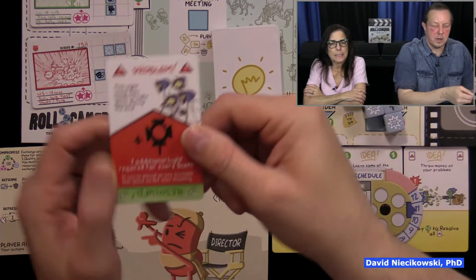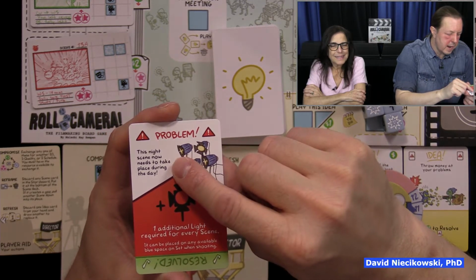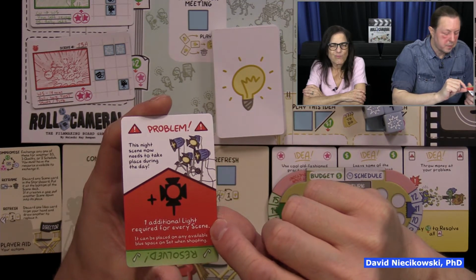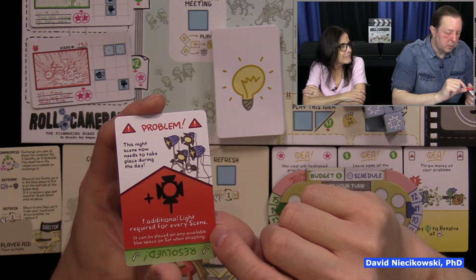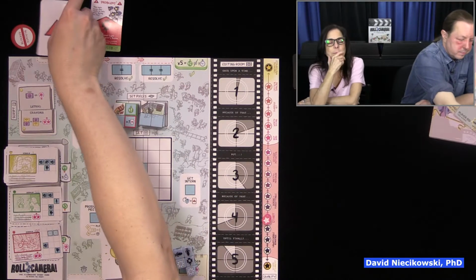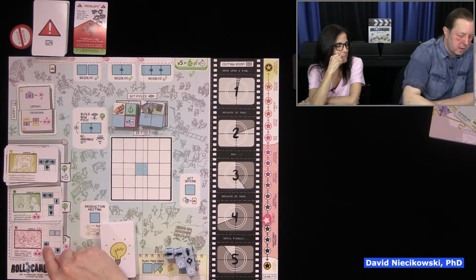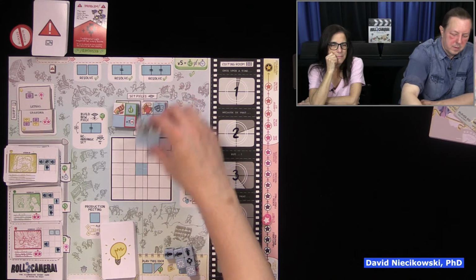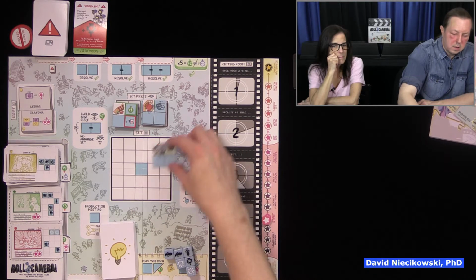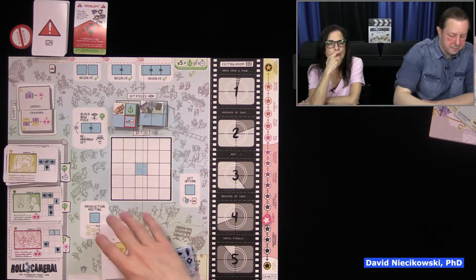The problem is the first thing you do, and it tends to be humorous. This night scene now needs to take place during the day. So 1 additional light is required for every scene. It can be played on any available blue space on set when shooting. So it goes right here, which means we have to add additional light to any one of these patterns. By the way, this blue square can be covered by a piece. Remember, tiles cannot go over the edges here, and they cannot overlap other tiles, but you can overlap this start space right there. Forgot to mention that.